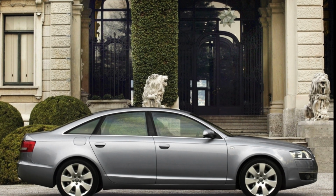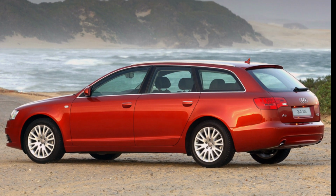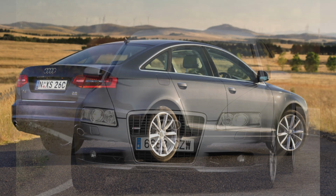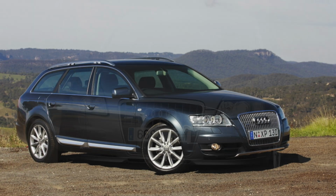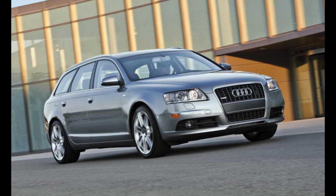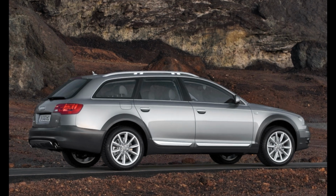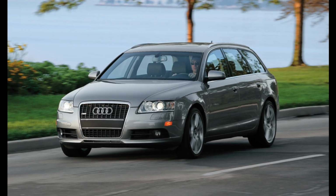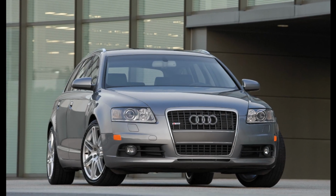Others are petrol 3.0 TFSI 290 HP and 3.2 FSI 255 HP and diesel 2.7 TDI 180 and 190 HP and 3.0 TDI 225 and 240 HP. Apart from the 3-liter diesel, these are not very popular and rather rare engines. There was also a 4.2-liter V8 with 335 and 350 horsepower, and the top 5.2-liter V10 powering the sports version of the S6 without turbo, or the RS6 with turbo. That's another story and a different car.